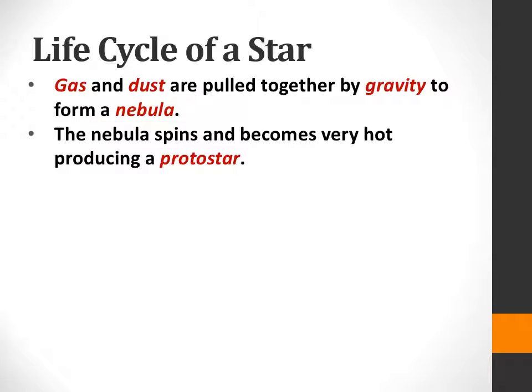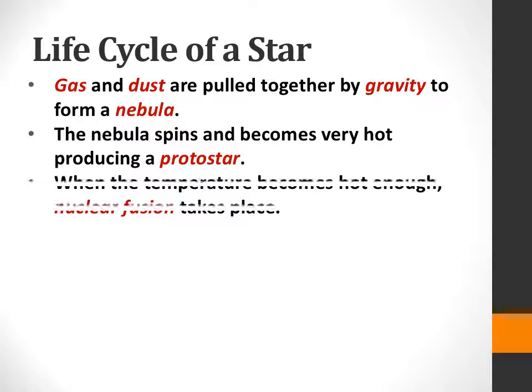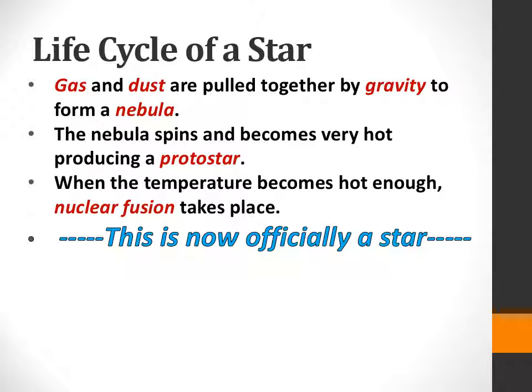Now, as they continue to move inward, they start to rotate around the center of mass of the entire nebula, and then it starts to get some sort of structure to it that's called a protostar. But it's not really a star at this point. It's just beginning to become a star. And then the next part is when you actually get nuclear fusion.